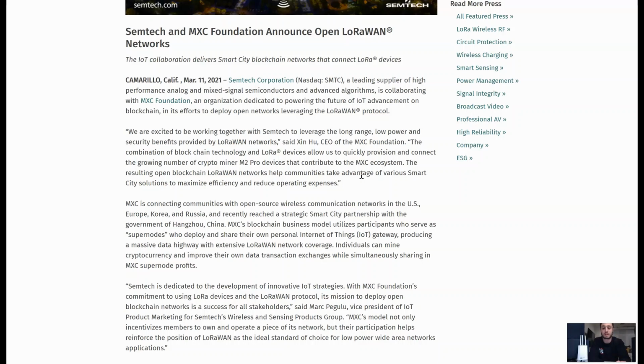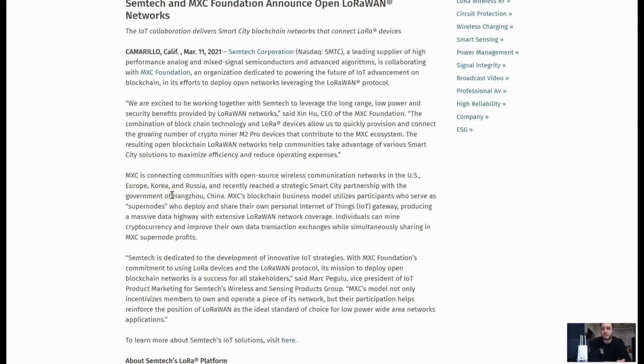And one of the other big partnerships that they got was, I'm probably going to say this wrong too, so don't hate me for it. I think it's Guangzhou, China. They have a smart city partnership, which means that they have implemented all of their IoT collection devices, the MXC nodes, and they are physically turning this Chinese city into a smart city, which means that they're using this for IoT data collection. They're then putting that data onto the cloud, and then they're using this data to make smart decisions based on all of the current data, which, I mean, it's a great idea. It can be used in stormwater infrastructure to gauge water levels, trash collection with bins, traffic signals, everything. Smart technology is the way of the future, and MXC is just one of the ways that we can get there. It's a very, very big technology, and I'm very happy to be involved with this, honestly.